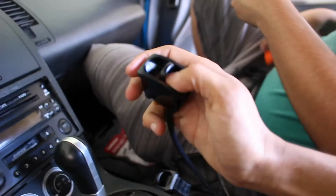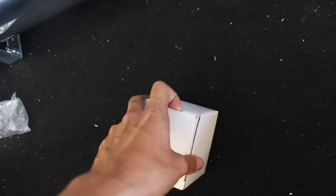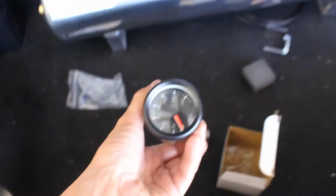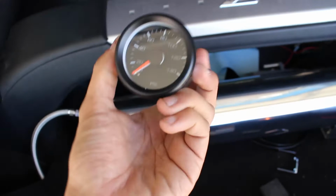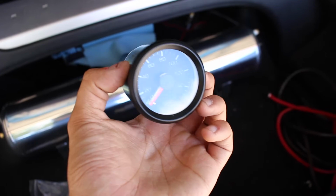So basically a manual system uses these paddle valves instead of using a controller, and part of it hooks up to a gauge, which, do you have a gauge? No. Let me get a gauge. So it just utilizes this gauge, which has, how do I get it to focus? Come on, focus. Well, it utilizes two needles in it. So this will be for my front one, and then I have an extra one for the rear.